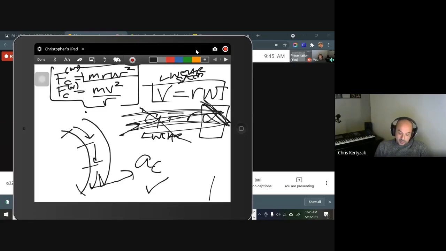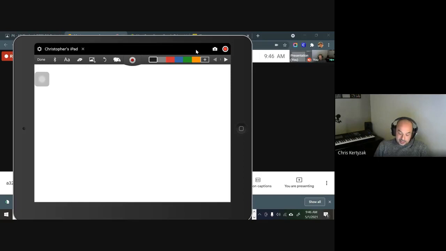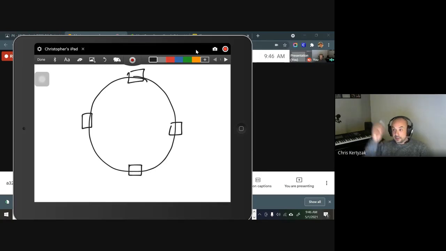Then we're going to do one more example, and then I'm going to close this lesson out. The other example is the car. You guys did the car. This is now the rotary problem. You have your car going around. Remember the Pivot Lab? You watched your car driving around the rotary, literally a drone had taken a video of it, right? This is the rotary car problem. Top view, right?